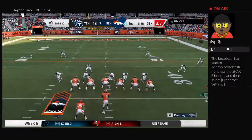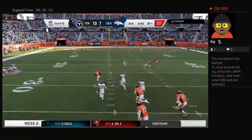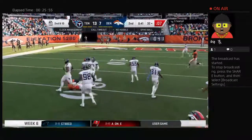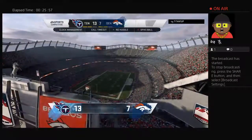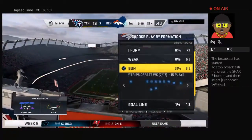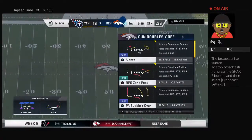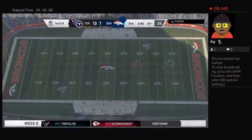Here we go again. Back to the air on second down. Barrett buying time to his left. And he's going to have another first down as the tackle's made at the Titans' 22-yard line. Now the Broncos are going to call the first of their timeouts as they'll stop it with 40 seconds remaining in this first half.